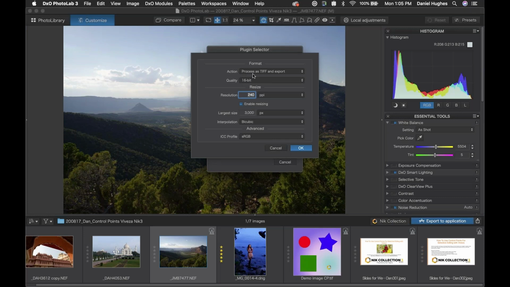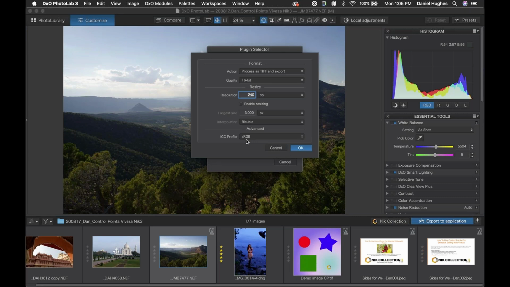There are a lot of options here, and there are different reasons why you might do different things, but to get the highest quality yield from the adjustments that you make, I recommend that you use a 16-bit per channel workflow with the TIFF file format. Right now, the image is going to be resized to 3000 pixels on the long edge. We don't need that, so I'm going to click this little blue checkbox off. We don't need it to be resized for this demonstration.